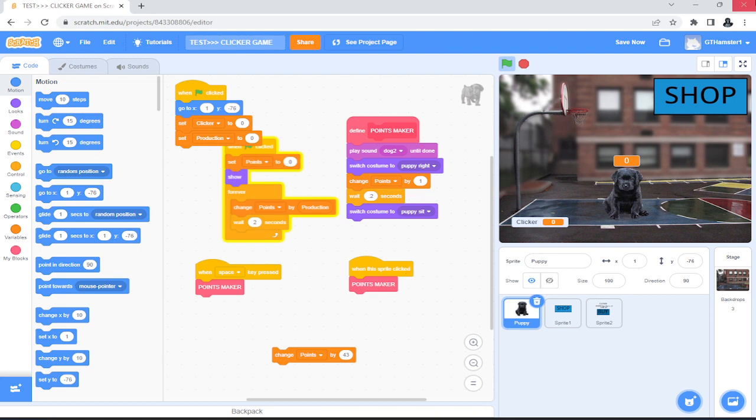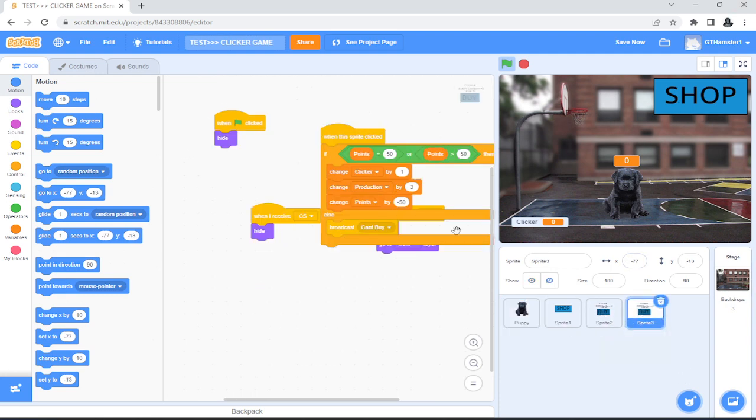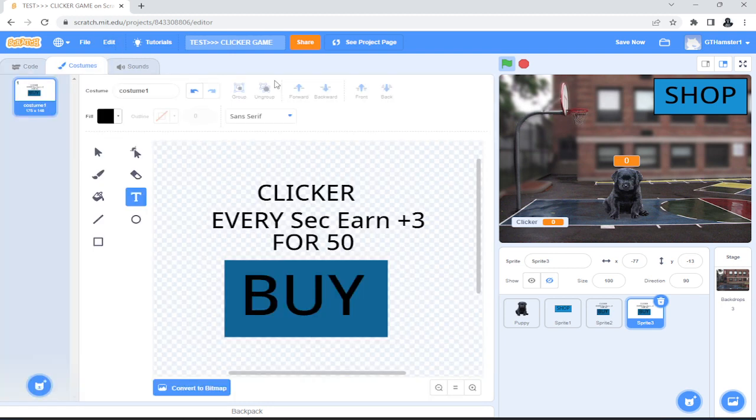Now you don't know what I mean. So let's make a new sprite. We can just duplicate this sprite because it basically has the same code. So we don't need to edit code. So what should we name this? Well, we can name it multiplier. So every click plus, let's do 3. Now we can do this by 100.